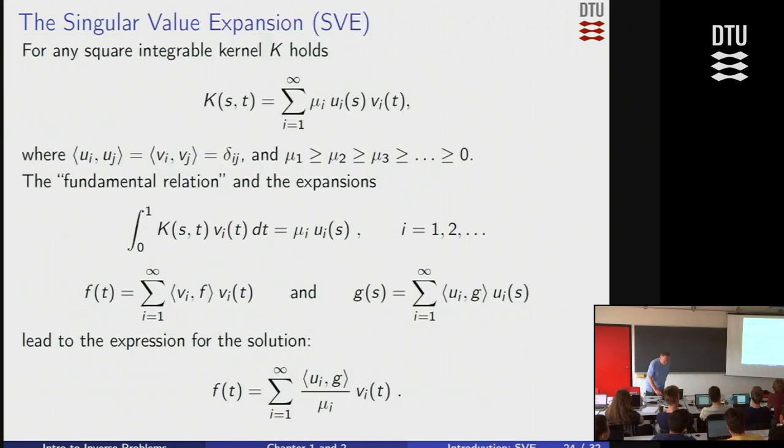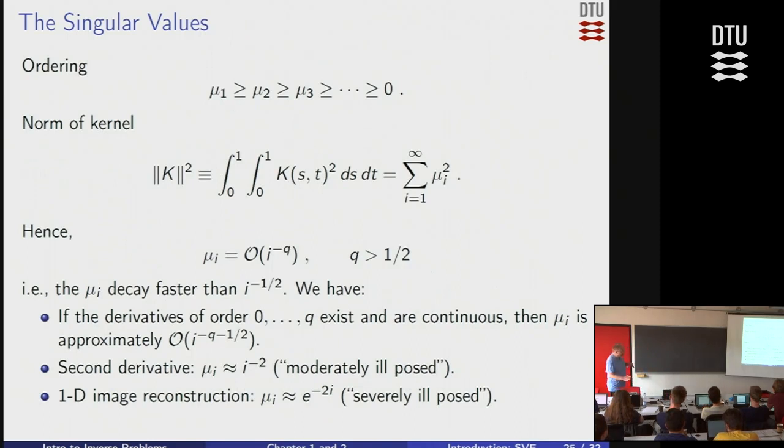So why is that? Well, basically, you see here in the equation at the bottom for f that we divide with the singular values. And you know, division by small numbers is always a problem in practice. And of course, as the singular values decay really, really fast to zero, then we're in some trouble, because then we have loads and loads of small singular values. So for the 1D reconstruction problem there, with the smooth kernel, we have this very, very fast decay of the singular values. And so, boy, that is what we call severely ill-posed. That problem is severely ill-posed.